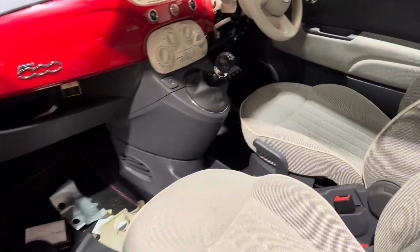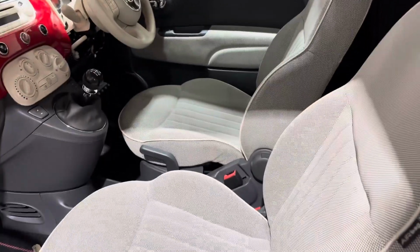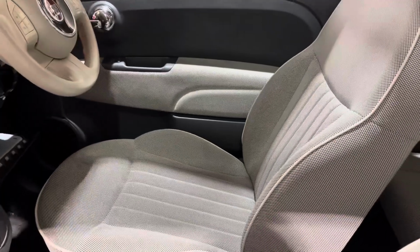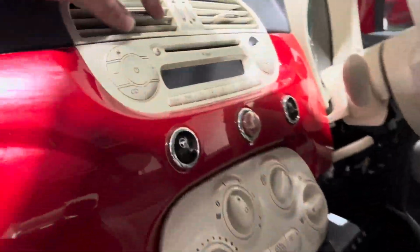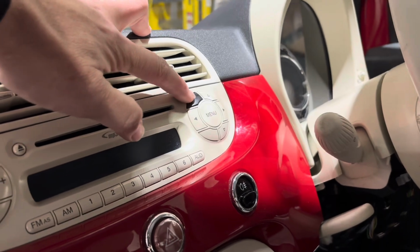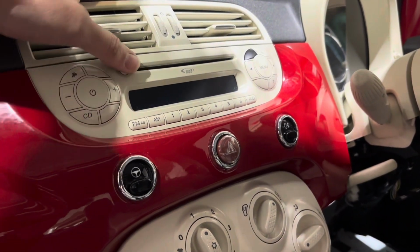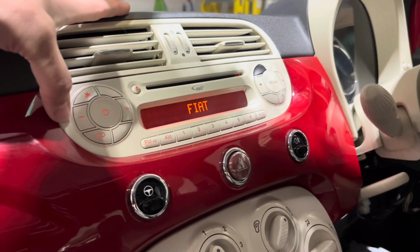You can see it's a bit like a bomb's gone off. So the interior is actually quite clean, isn't it? Just needs a little bit of a clean, but it's not all mullered like you'd get on a lot of these cars, you know, since it's 11 years old. These air vents. Yep, they're all good. Oh, see, I wasn't sure if that was missing in the pictures, but it's not. Someone's put a black cover in there instead of the cream ones. We're going to get a free CD. Oh, and turn the music down.